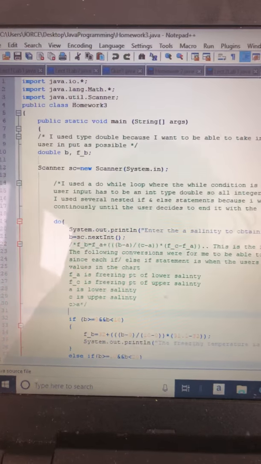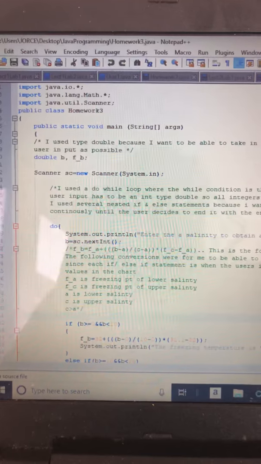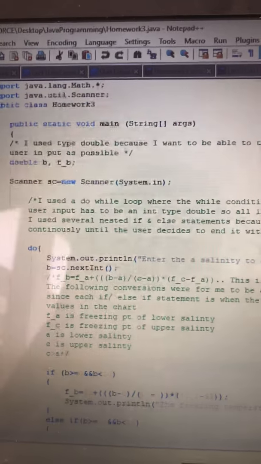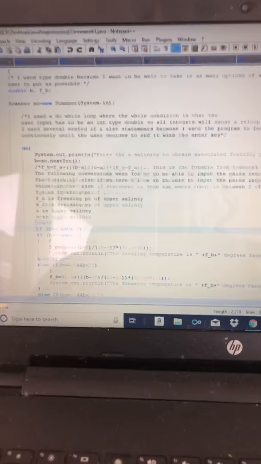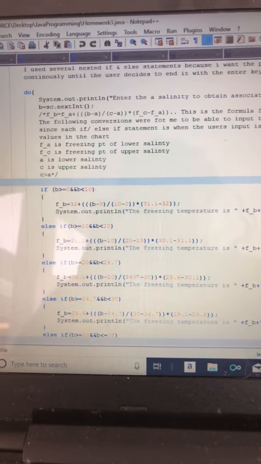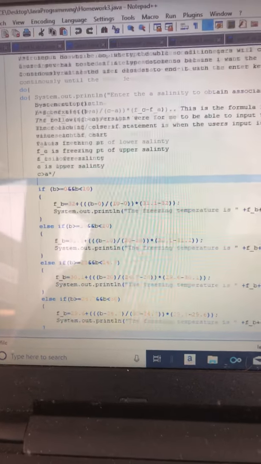What I did in the school was include the math library and the scanner. I used the scan system instead of buffer. As you can see in my comments, I usually do a while loop. I know it was unnecessary, but I was just trying other stuff to make my code do different things. It's just practice.